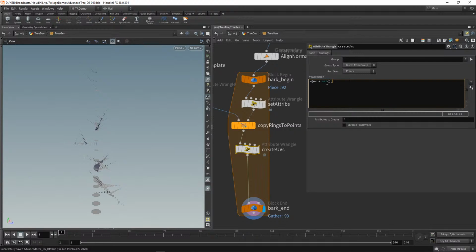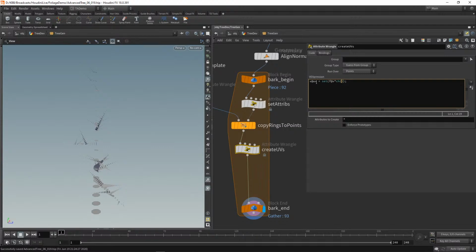So what we're going to do is get f@v times ch(), and then what we're going to get is the UV scale from our interface.